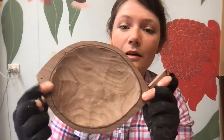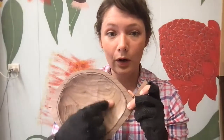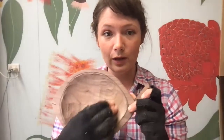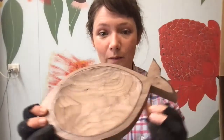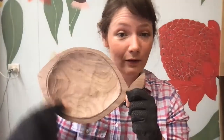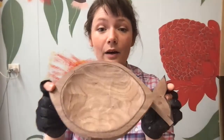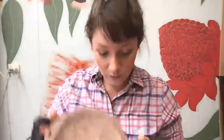And you can see, because you can get the carving wheels with like a bird head, but they really rip the timber and will give you a really rough result, but that is quite smooth. And when I get more practiced, that'll be even smoother. But I'm going to flip this down, and now we're going to tackle this little fish with some hand tools.